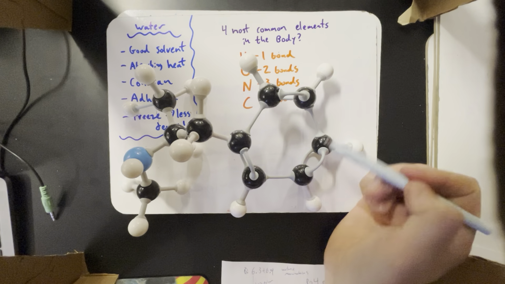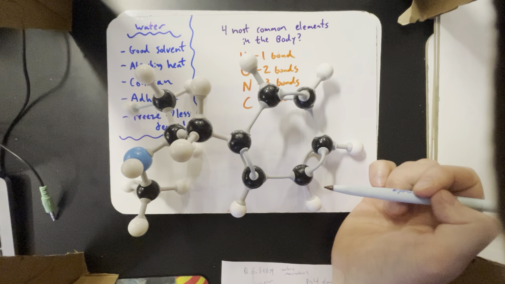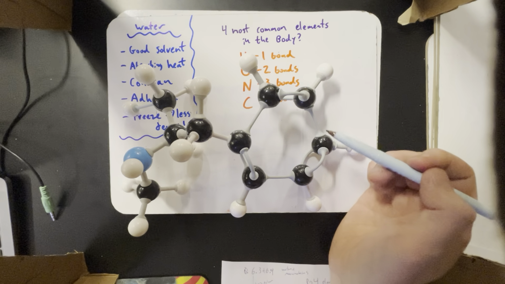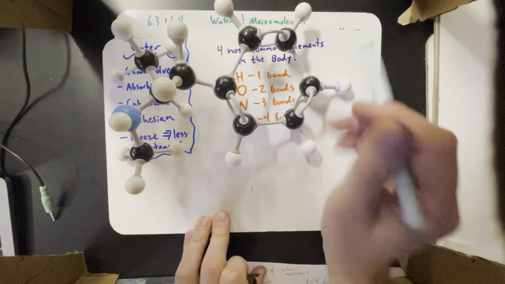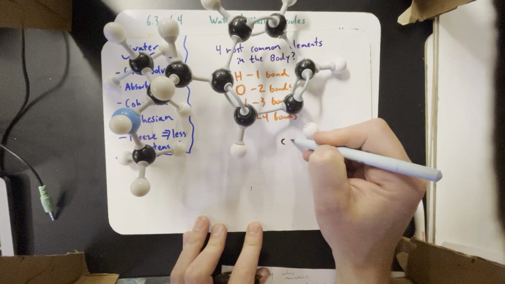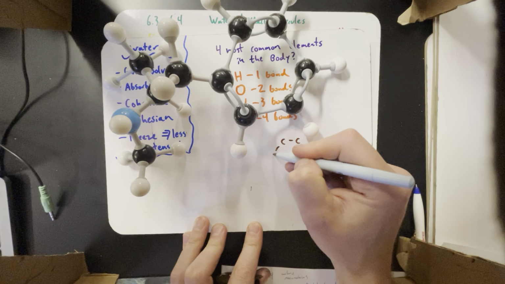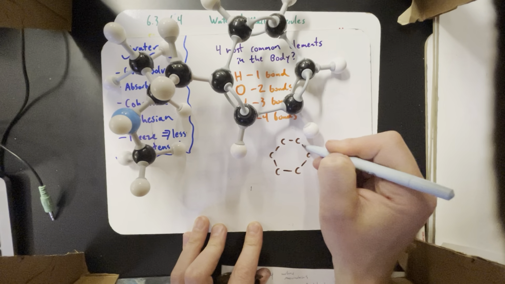Okay, so if we're going to draw meth here, first thing is let's draw this part. It's pretty unique, right? It's how many carbons? 6 arranged how? In a ring, in a hexagon ring. So let's go ahead and draw that. We're going to draw carbon, carbon, carbon, carbon, carbon, carbon.